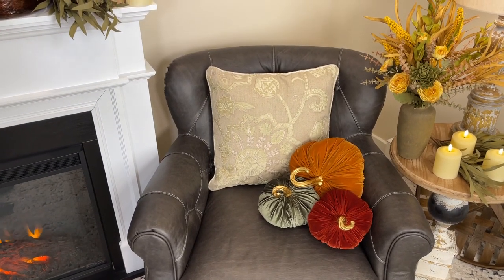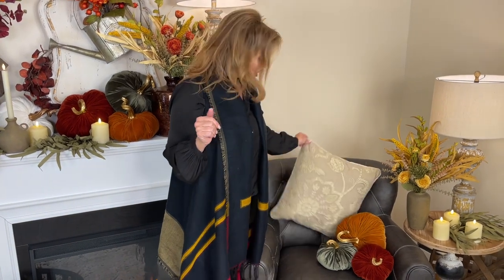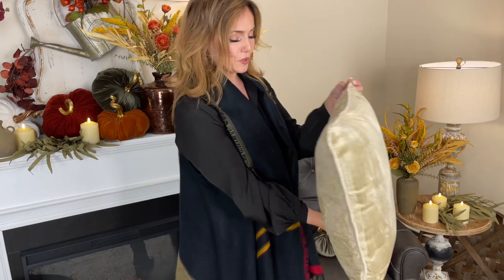What makes fall more than an absolutely beautiful pillow? Now I know we're talking about this pillow for fall, but I have to be honest with you — I'd use this pillow all year round. It just happens to have beautiful tones that'll work with fall, but oh my gosh, how gorgeous is this?